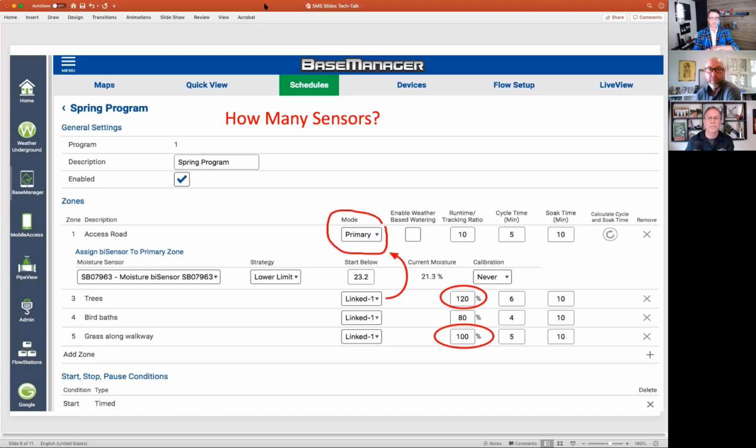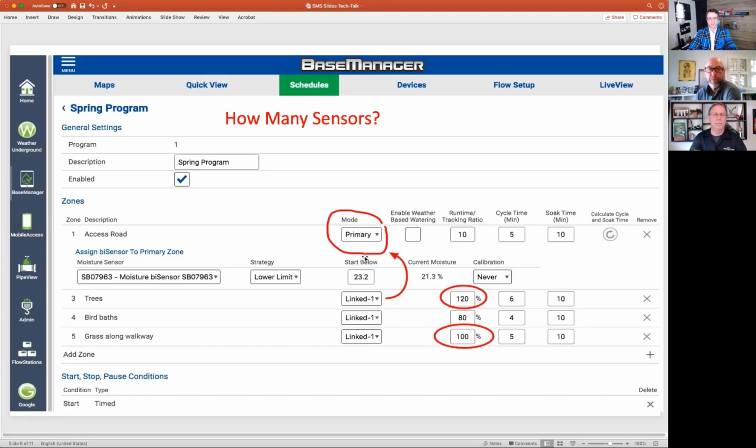So in this screen capture, what you can see are zones 1 through 5, just happens to be program 1. It's called the Spring program. And the way that we set up and program sensors inside the controller, this is the primary way to do it. There's alternate methods, but the primary way to do it is to, first of all, make a note to which zone the sensor is buried in.